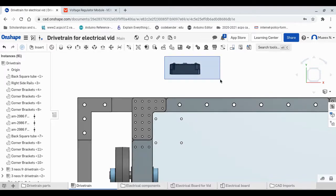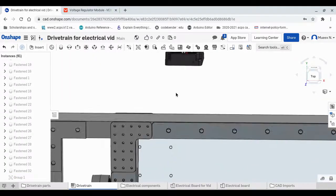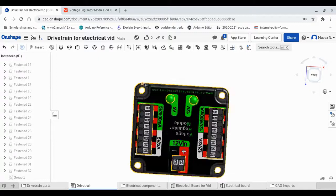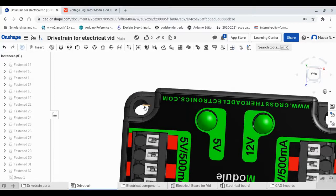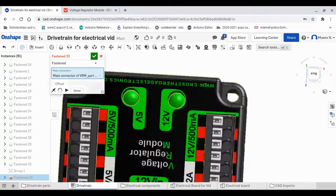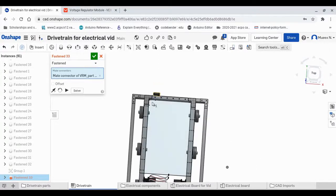So to avoid that, I suggest checking that your holes are good. I'm gonna actually group it because I know that the voltage regulator module, as you can see here, has so many small parts, so we don't do that. Like for example, the red block here would end up flying away, and we don't want any components flying off of our electrical board. So we can fasten this hole. You can do any hole. Actually, we can't do any hole. Yeah, so the 5-volt one is, yes, there we go. So this is the position that my roboRIO would go on here.